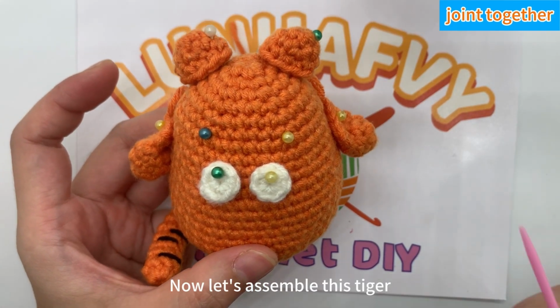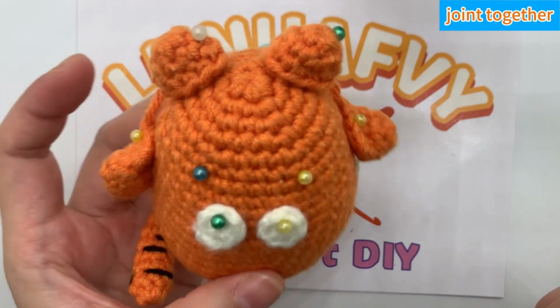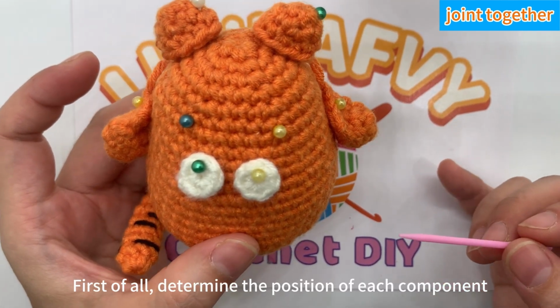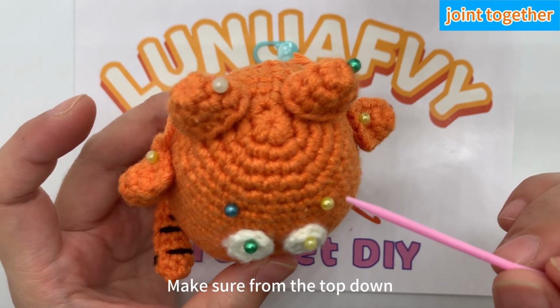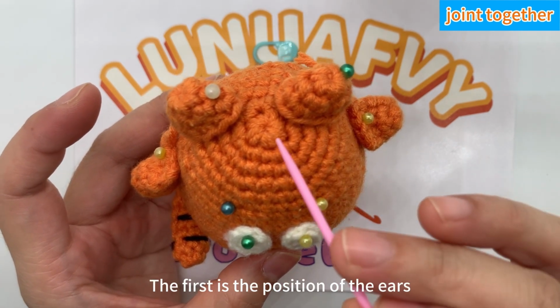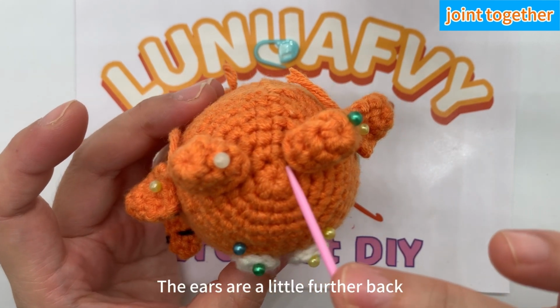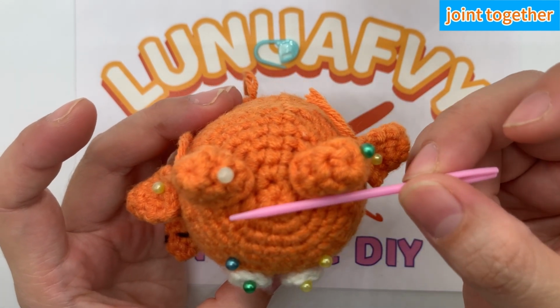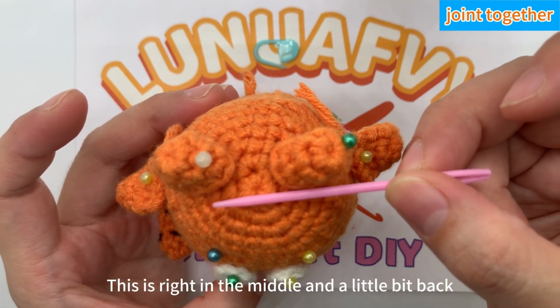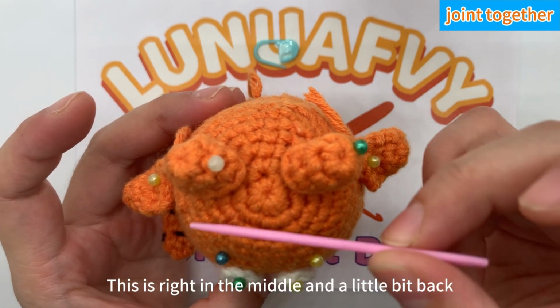Now let's assemble this tiger. First of all, determine the position of each component. Make sure to go from the top down. The first is the position of the ears. The ears are a little further back. This is right in the middle and a little bit back.